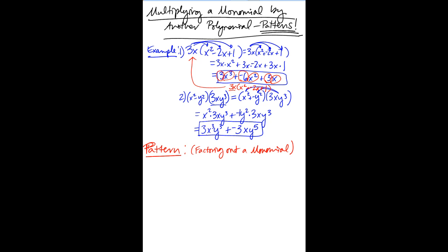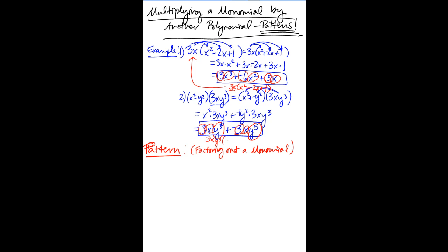I can look for what each term has in common. Well, again, they're both divisible by 3, so I know I can pull a 3 out. I can divide each piece by 3. This part is divisible by x, and this part is also divisible by x, so I know I'll be able to pull a single x out. And then this part is actually divisible by y cubed, and this part is also divisible by y cubed. So I know that I can pull a y cubed out.